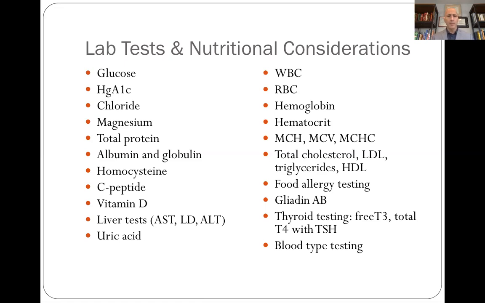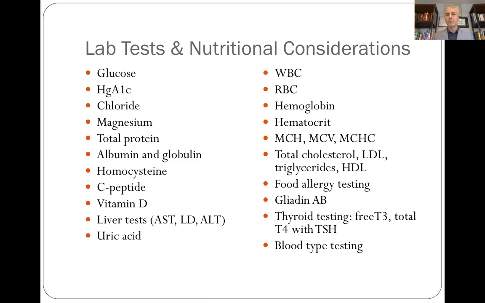So let me run through some of these tests for you that we haven't talked about, and then I might reiterate some of them later on given their importance. So total protein, that's a really important one. The word total means the total of what? We have total protein, and then there's the albumin and the globulin underneath the title total protein. If your total protein is low, what does that mean? It means that you may have a low albumin, or globulin, or both, which brings the total down. You want to know which one because these different proteins do different things.